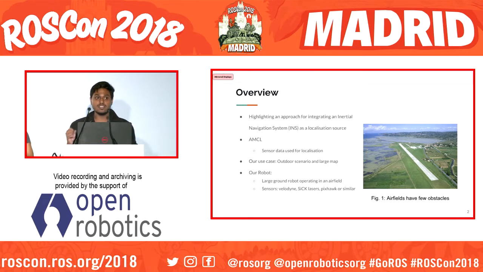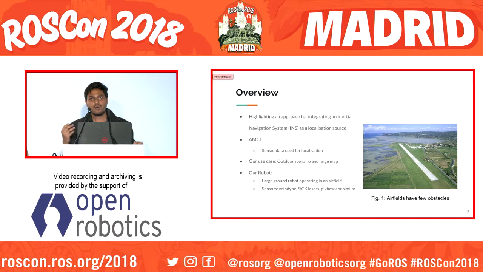It takes in dead reckoning data and laser scan data and tries to match up the scans with static obstacles in the global map. Based on the drift and translation from the dead reckoning, it tries to estimate and produce a transform between the world reference frame and the odometric reference frame. So far, so good? All right, perfect.